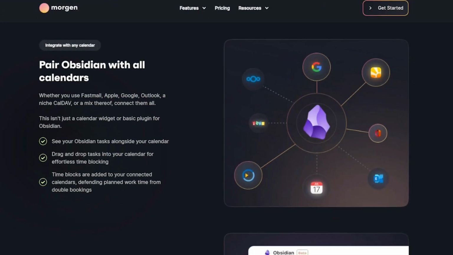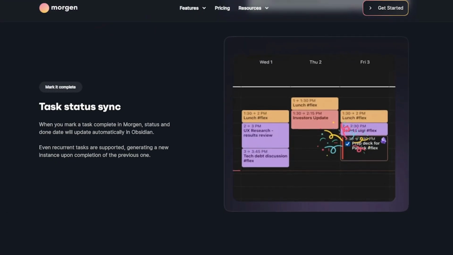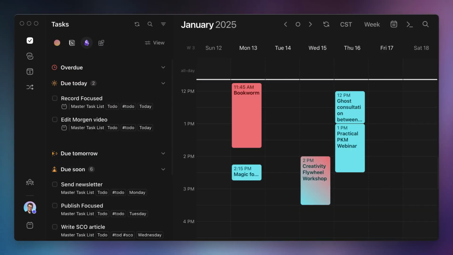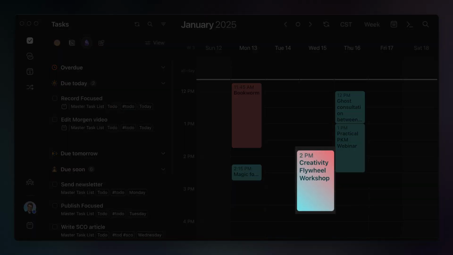If you've never looked at Morgen before, I highly recommend you do so. There are a lot of little touches about this app that I absolutely love, like the grading that gets applied when an event appears on more than one visible calendar. It's not really a calendaring app, and it's not really a task manager either. It's sort of a bridge between them. If I had to define it, it's a scheduling app that helps you make sure that you follow through on your most important tasks.